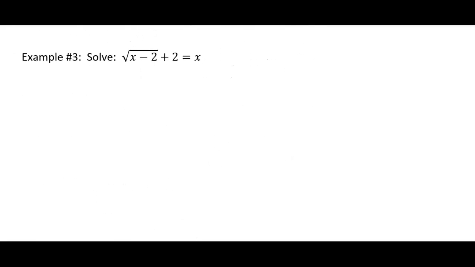All right, so here we have our radical equation. It's got a radical in it. It's got a square root. So as you might suspect, we're going to make that 2 go to the other side. So we're isolating the radical. I don't know if I talked about the word isolate yet, but we mean to get the radical all by itself on one side of the equation. So we want just the radical part, and then everything else is on the other side.